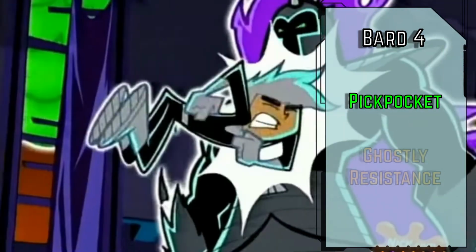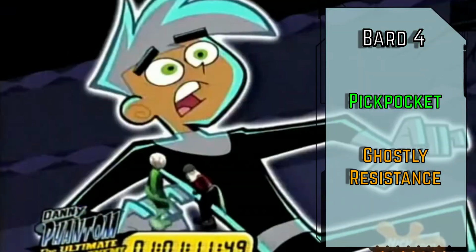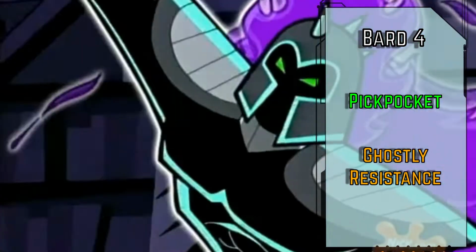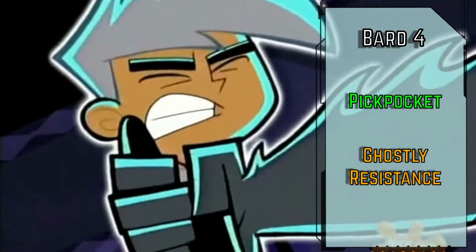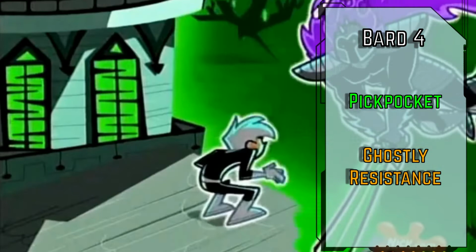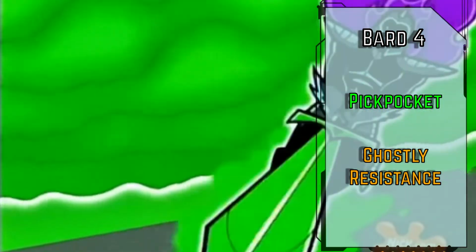For our class feat, Ghostly Resistance gives us resistance 1 to all damage types except for force and positive damage, and any damage from a weapon with the Ghost Touch rune, which means we officially have resistance to literally everything except positive damage, which isn't actually that common unless your GM decides to jam a bunch of literal ghost hunting divine casters into your campaign.